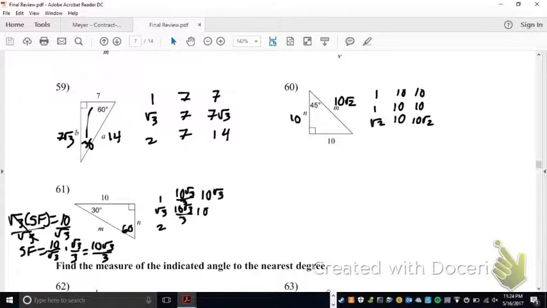That's our scale factor. It's not pretty, but we can do it. 1 times 10 radical 3 over 3 equals, well, 1 times anything is itself. So we get 10 radical 3 over 3. 2 times 10 radical 3 over 3 is just simply going to be 20 radical 3 over 3. So n is 10 radical 3 over 3, and m is 20 radical 3 over 3.